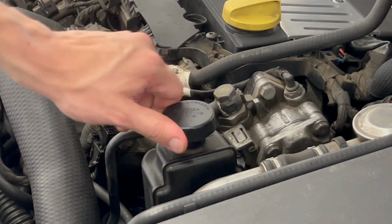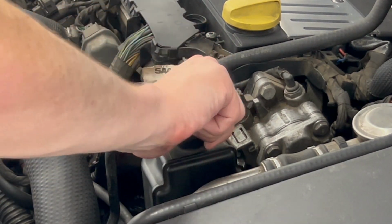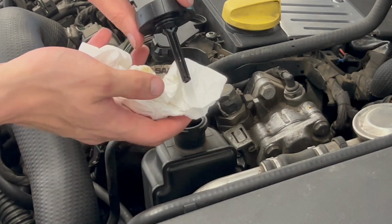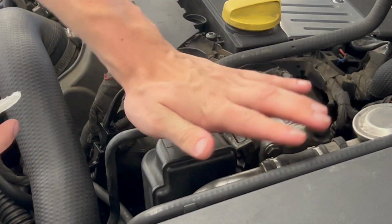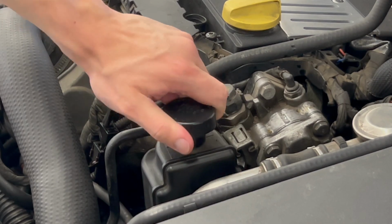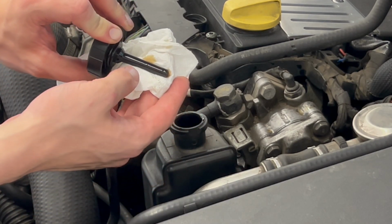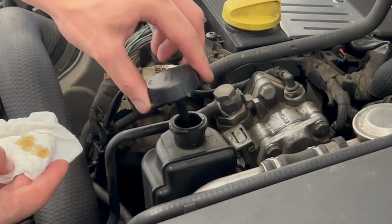Power steering on my particular car is all just held in a little reservoir right here. Sometimes there's a tank off to the side. It just kind of depends. But for this, I have to actually pull the cap off, and then there is a couple of markers on here. You can see a high and a low marker, so I'll do the same thing I did with oil. Close that. Pull it back out, and sometimes when the fluid is hard to read, you can just kind of place it on the towel, and that'll give you a good gauge of where the fluid level is at. So here you can see we're right at the max level.